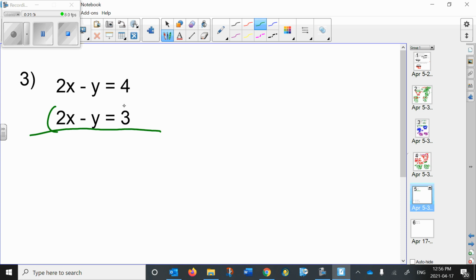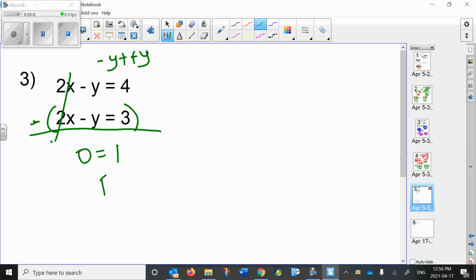So in this case, we are subtracting, and we get 2x minus 2x, which is going to give me 0x, so they go away. And then we get negative y. So think about this, negative y, subtract a negative y. Well, what happens? We get negative y plus y. Well, that gives me nothing, 0. So we're left with 0 on this side equals 4 minus 3, which is 1. Well, does 0 ever equal 1? No, this is a false statement. And so if it's a false statement, you know that there is no solution.